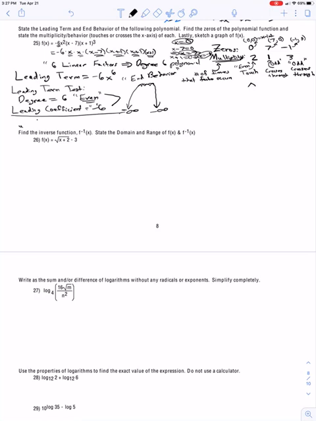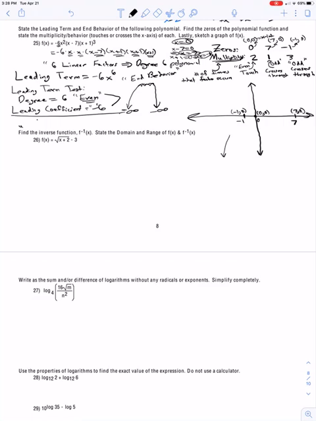So we want to graph it, and we can build our x and y axis. With our information, we can sketch a pretty good look of this graph. So let's put in the information. We got negative 1 as a zero. We got the origin as a zero. And then we got 7 over here as a zero. So these are x-intercepts: (negative 1, 0), (0, 0), and (7, 0). Based off leading term tests, we know that the left end of our graph goes down to negative infinity. So I'm going to start the sketch.